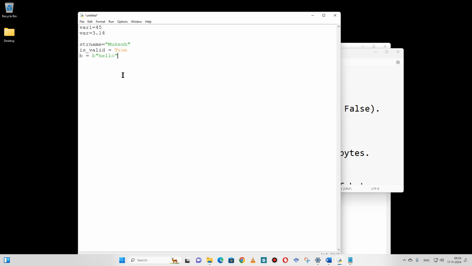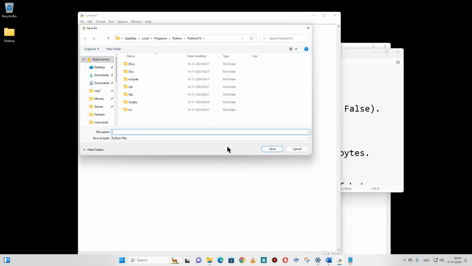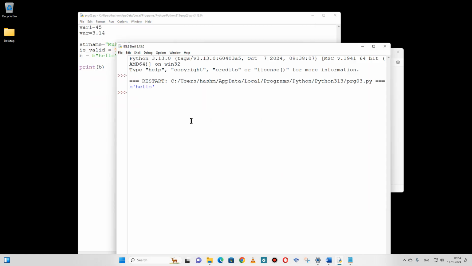You can see here this is now a binary value. Let's print some value of this program. I'm starting with the particular binary value. So I have to run this script. For that, running module, saving module, I'm just typing here prg03.py, and you can see here the binary values printed.